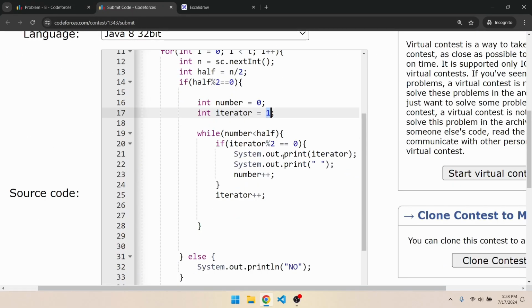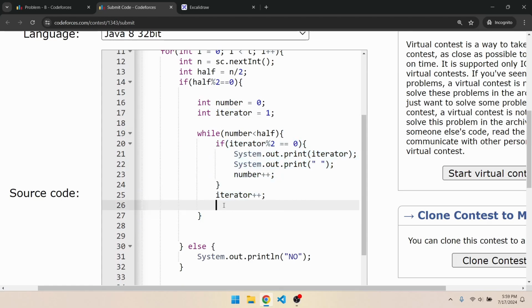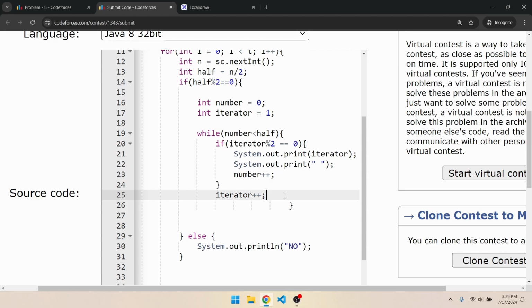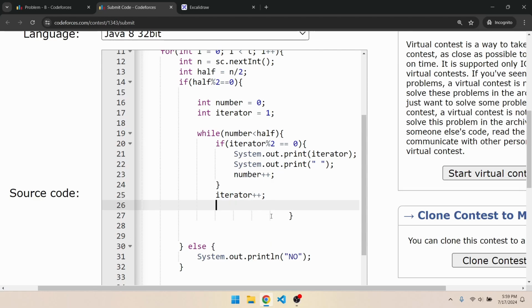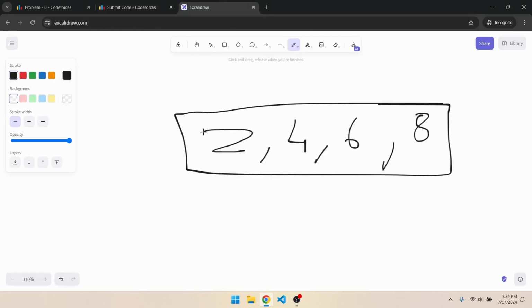So you don't want 0, so that's why we have changed it to 1. And this entire loop will print the first half even numbers. If n was 8, it will print this much.